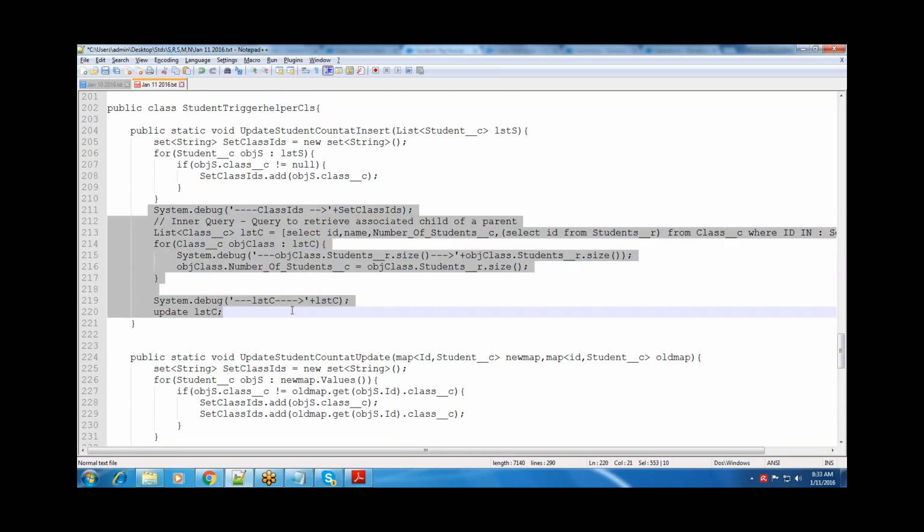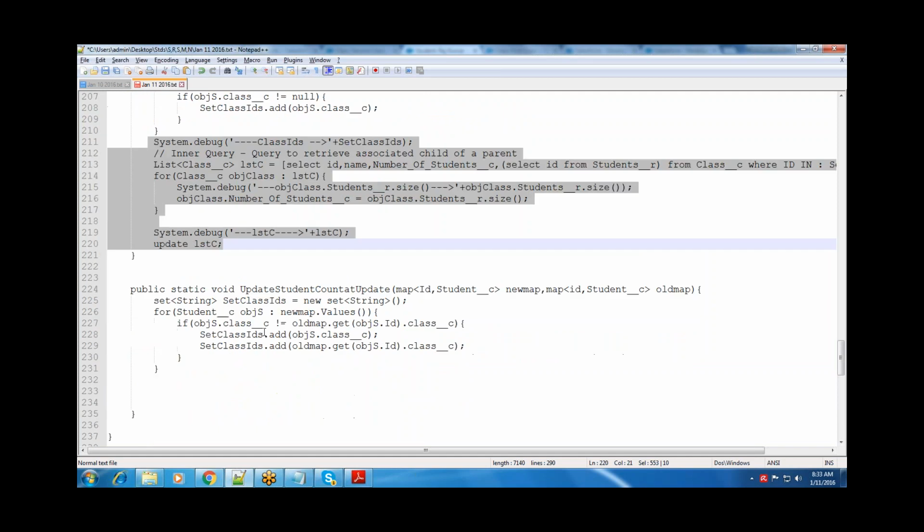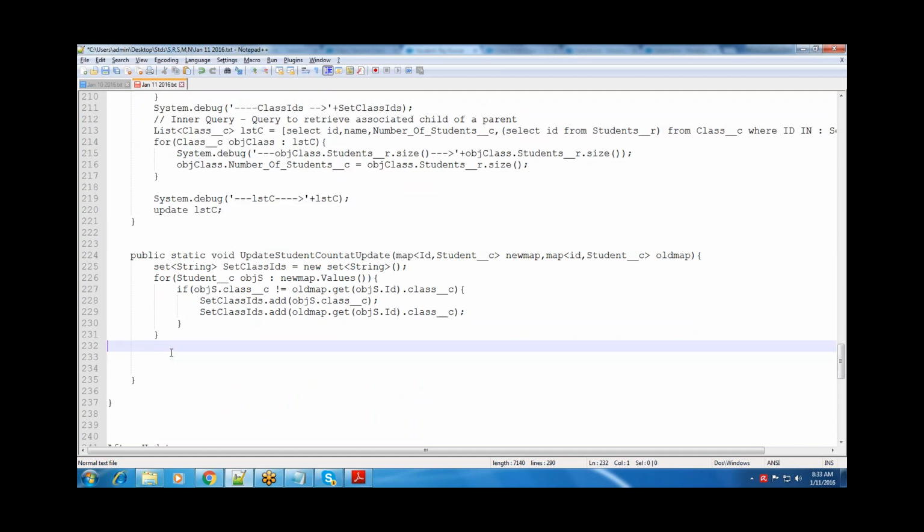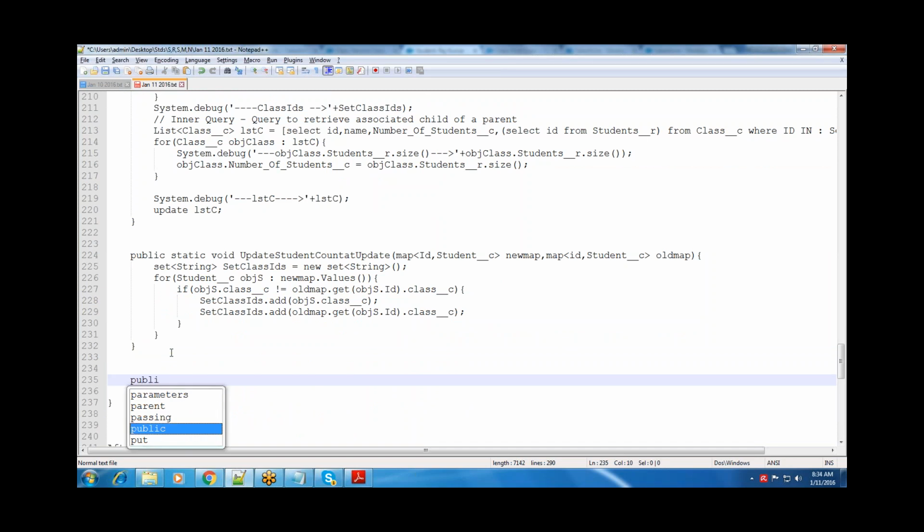So what we can do is we will create one more method to optimize our code. Let's say a public static void helper method.